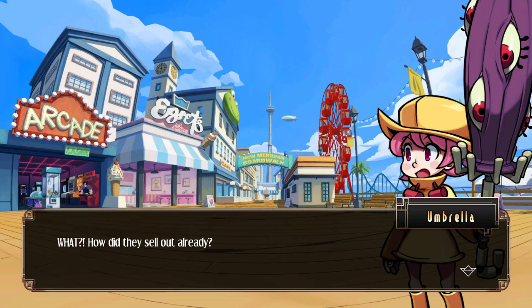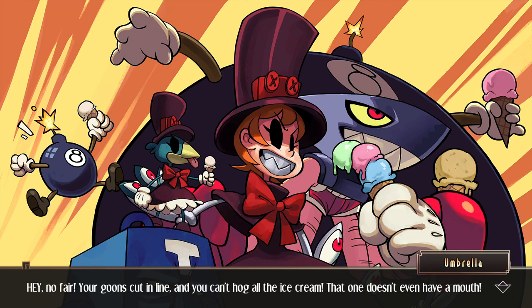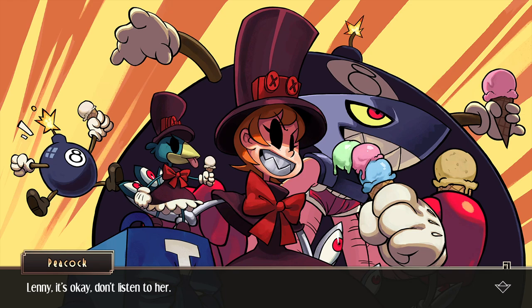Sorry, sold out. Come back tomorrow. What? How did they sell it already? Yeah, of course. Can't fight the Skullgirl on an empty stomach. Eat up, fellas. Oh, wait, no, sorry, that was the wrong one. Ain't no fair, you goons cut in line and you can't hog all the ice cream. That one there doesn't even have a mouth.